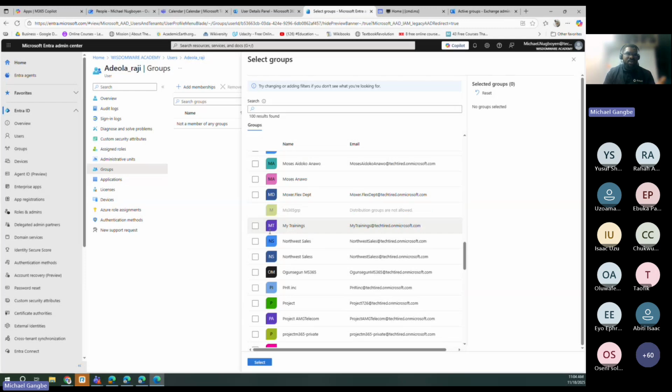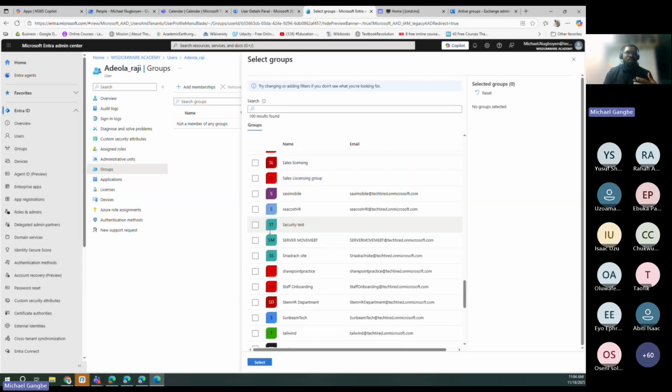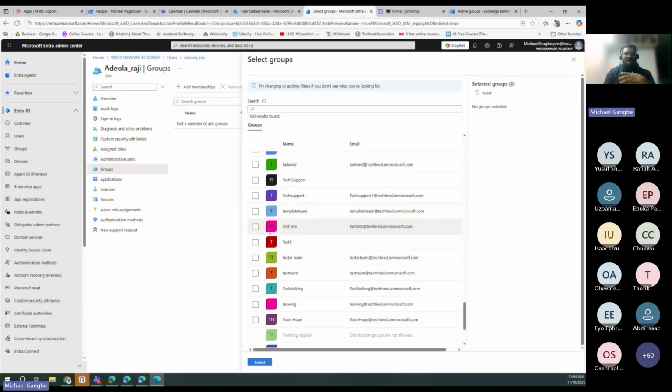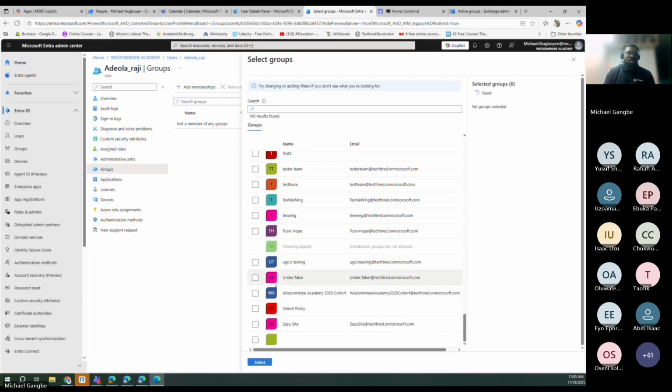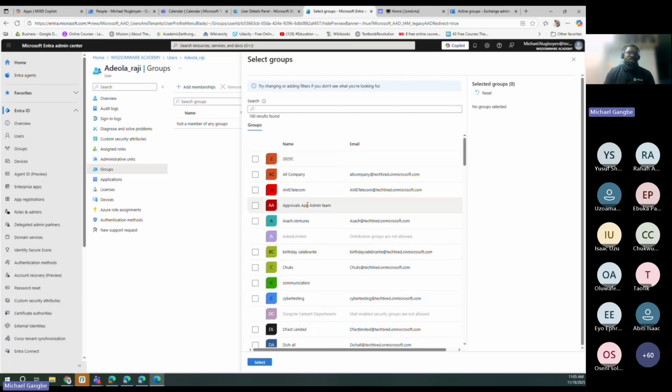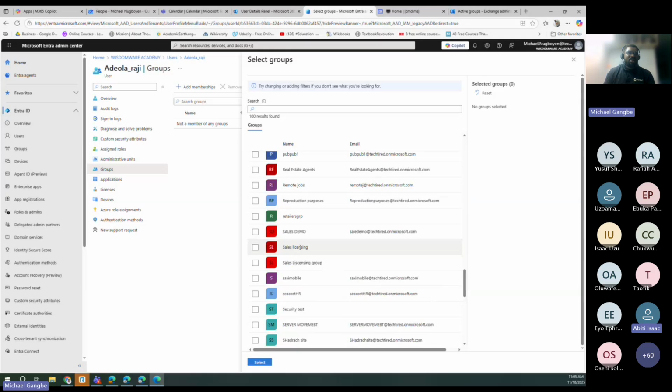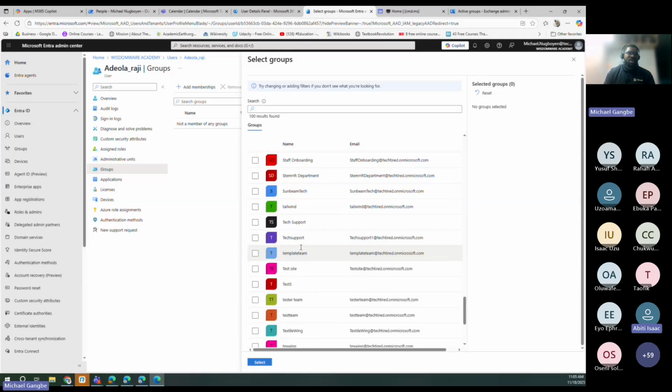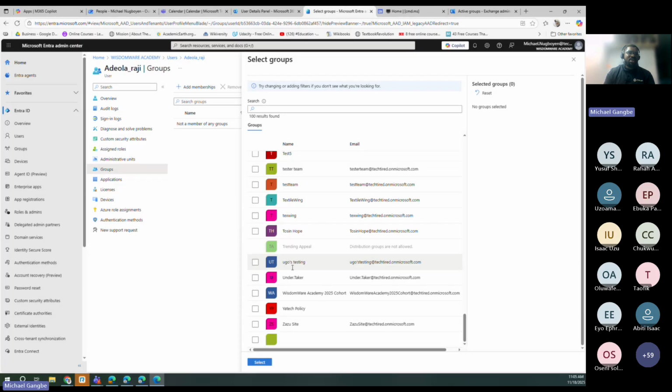So I have to give you a scenario so that you can easily understand what I am discussing. If you notice, I'm not using an article, I'm using my experience on the job to explain. Using an article is easy, but you need to have a feel of what I am discussing and what I am talking about. That will be easier for you to understand. Are you guys following? Yes. Okay. So you can add them to all of these groups and all of that.